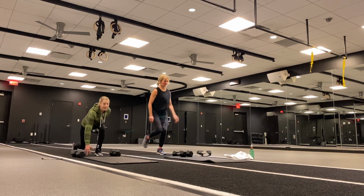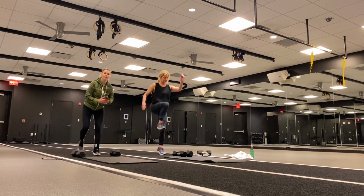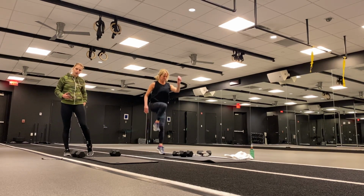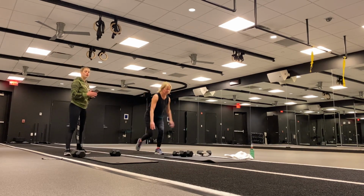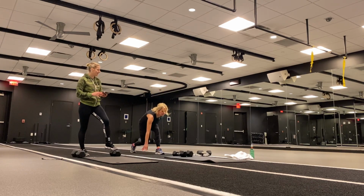Let's go. Step back. Drive up. Step back. Drive up. This is where whatever power you got left in that left glute, get it out now. You just strengthened it up. Drive with that power. 15 seconds left.